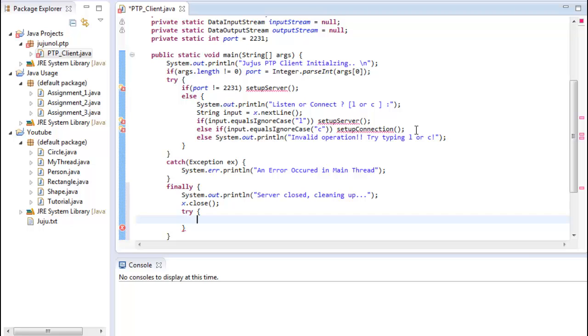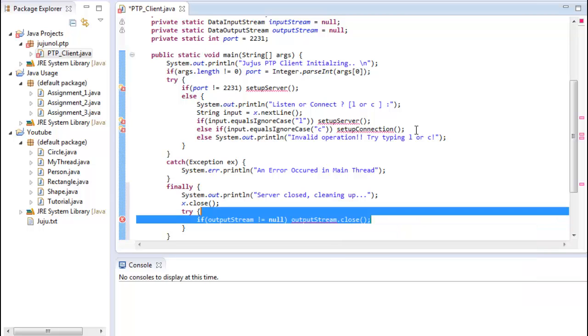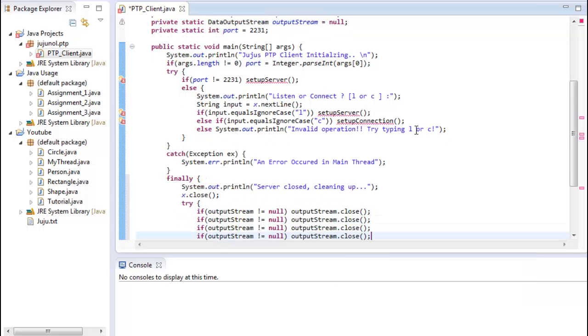That might seem a bit odd, but what we're going to do is type if data, or we just called it output stream, does not equal null, let's close it, and we'll do that for all four of them.